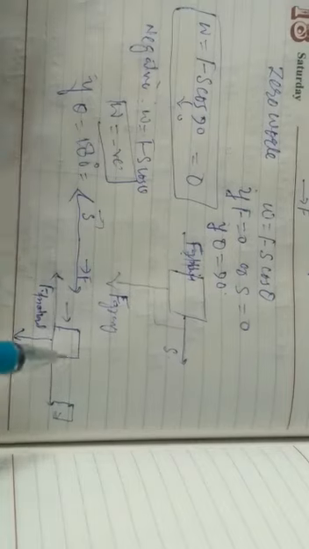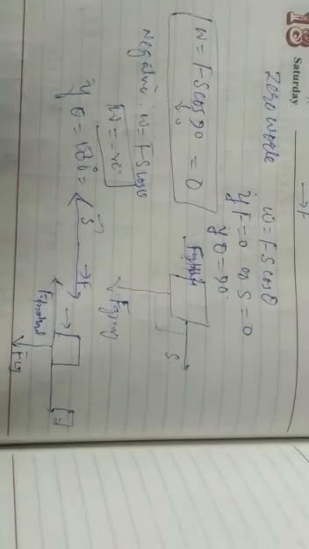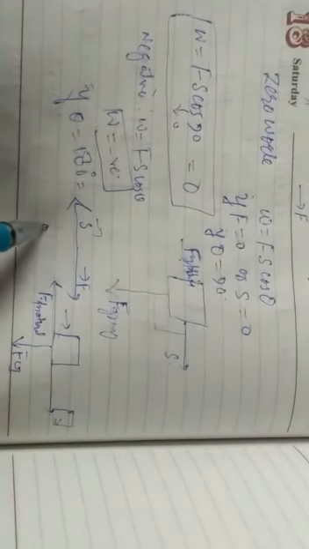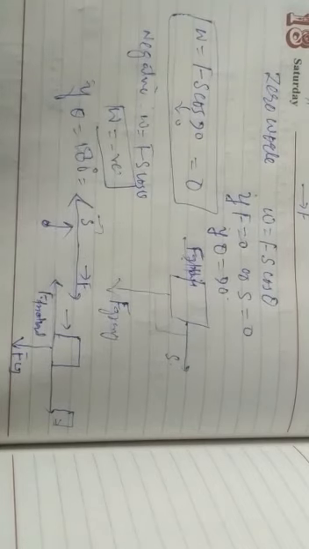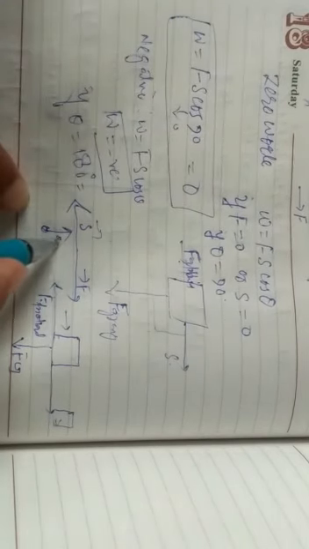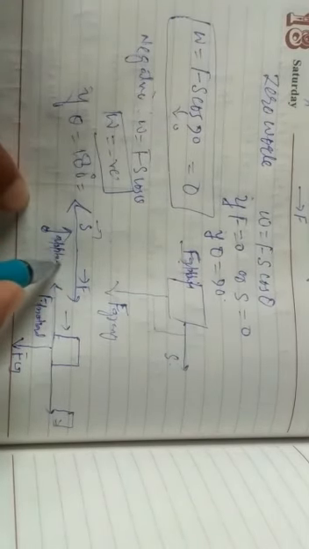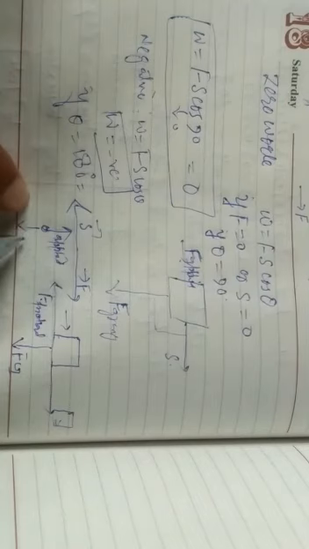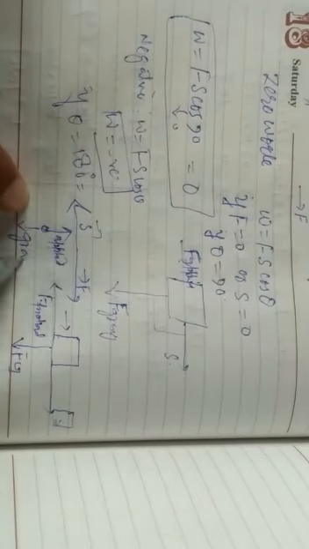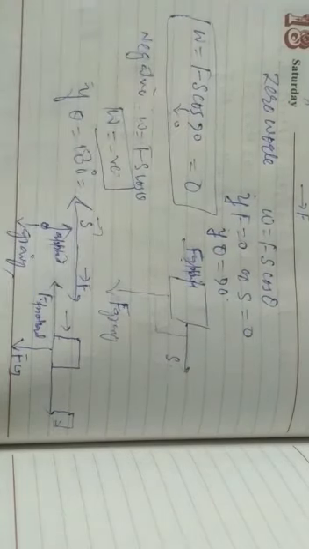Once you throw a ball upwards, the work done by applied force is positive, but the work done by gravitational force is negative, because downwards it is the gravity force, which is opposite to the applied force. So they are opposite to each other, hence there is negative work done by the gravitational force.